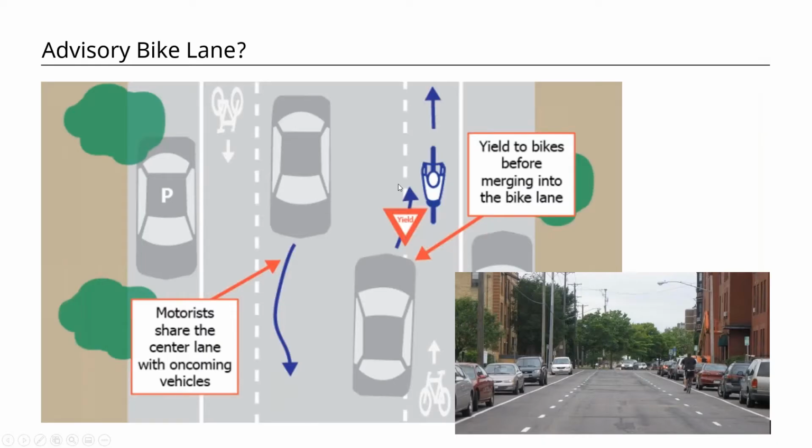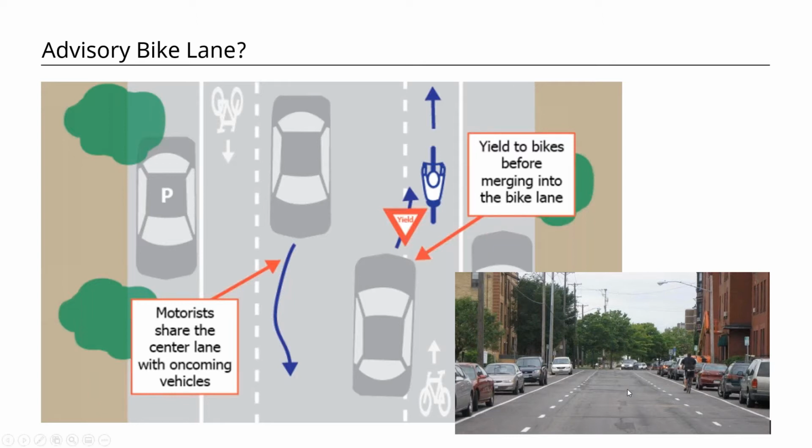For those of you who are not familiar with the advisory bike lane, it is more of a shared space concept. If you don't have enough space to assign a lane for each direction of vehicular traffic, as well as a bike lane on either side, you could consider doing advisory bike lanes. There are many different types of information that I could find on the web, so feel free to search for advisory bike lane for more details.